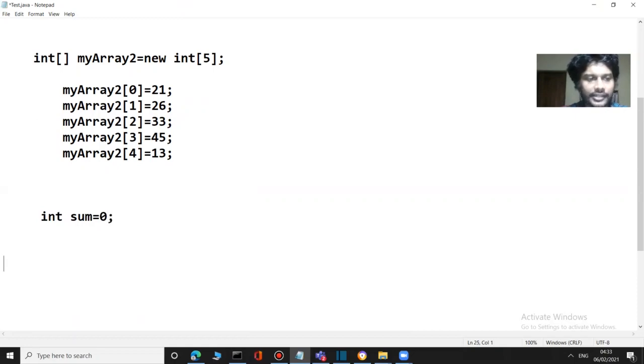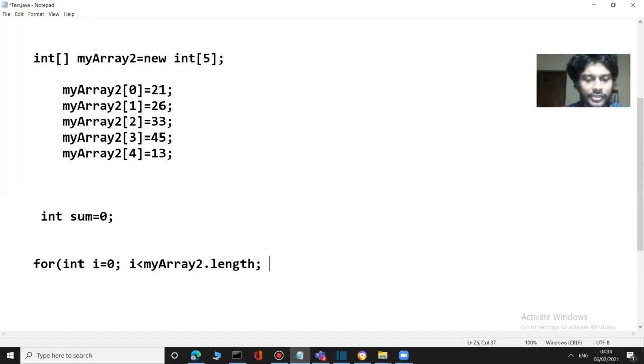Okay, and get the for loop here: for int i equal to 0, and i is less than the length of the array. So how do you take the length of the array? myArray2 dot length.